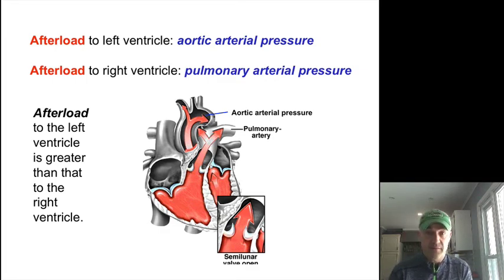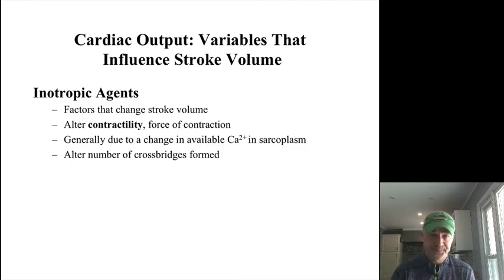And again, it's a lot of times a result of increased afterload. I mean, this is a long-term problem that takes about 20 years to get congestive heart failure. A leaky valve could also cause this problem.